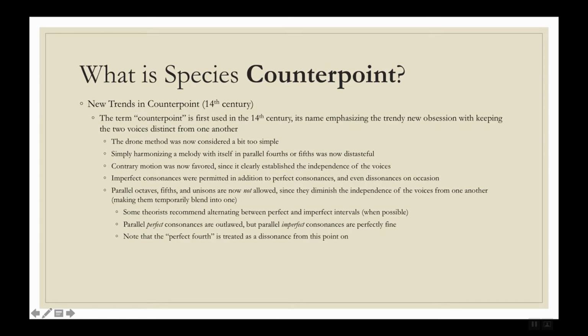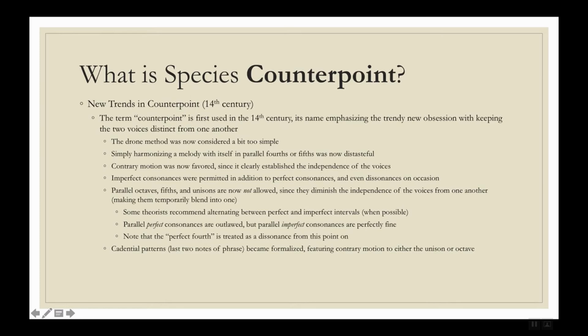Note that the perfect fourth is now treated as a dissonance, and from this point on, still treated as a dissonance today, except, you know, in popular and rock music, like in alternative styles of rock and pop and folk, you do find perfect fourths treated not as dissonances. But even if you look at modern Disney music, it's still treating the perfect fourth as if it's a dissonance, not a consonance. And we'll have a whole screen on that because I think it's kind of cool.